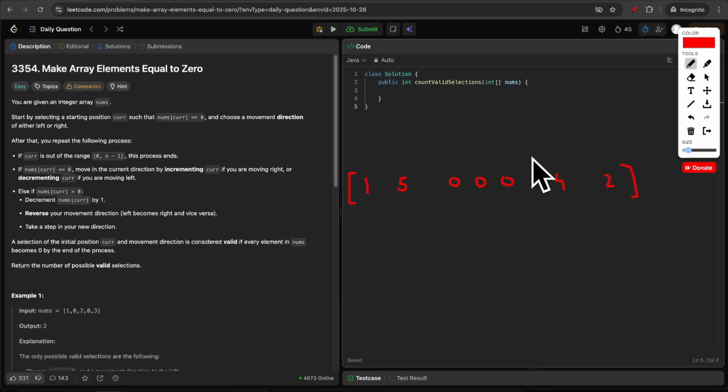You can think of this as a few stones lined up. Initially this stone weight is 1, this stone weight is 5, and here we don't have any stones. Then we have a stone of weight 4, and then a stone of weight 2. And initially you are launching a ball either to the left direction or to the right direction.